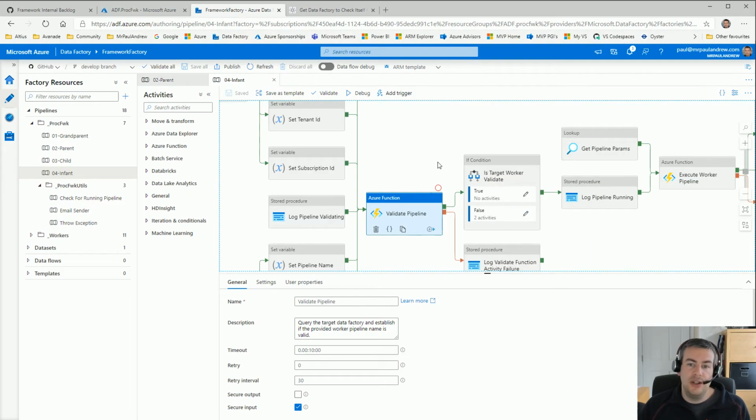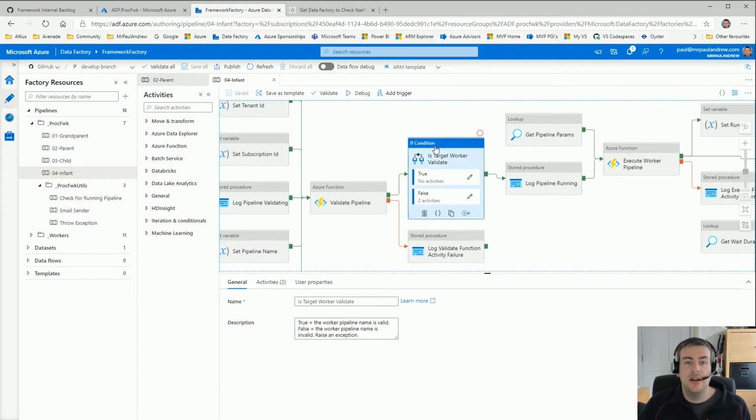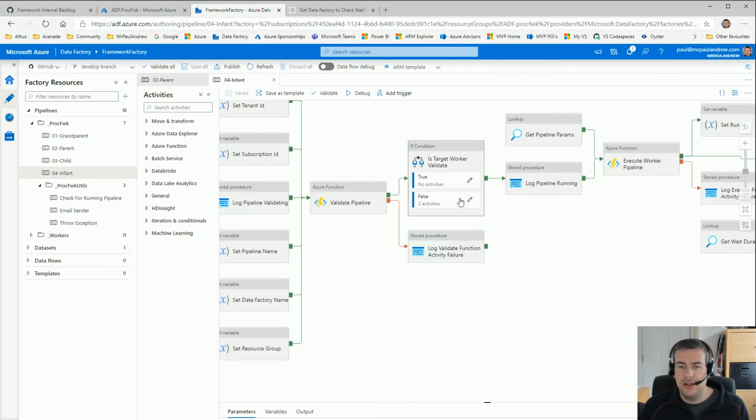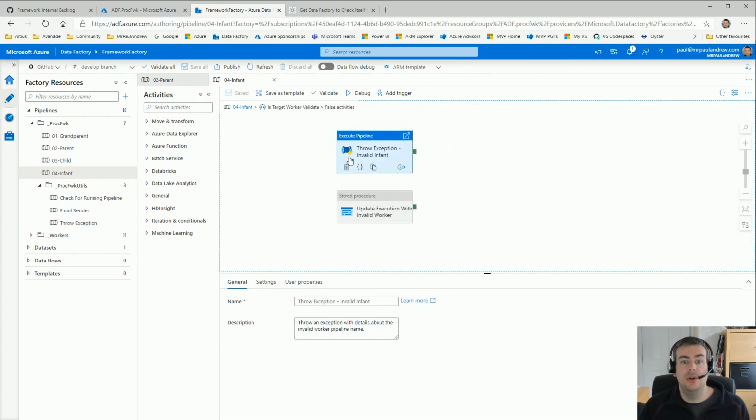Then within the context of the infant, we can use that function output and say, okay, we've got a false status reported. Instead of an exception being thrown in the function, we can handle that output in Data Factory, with the false status, and then throw our own exception.